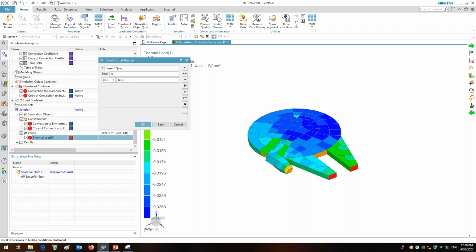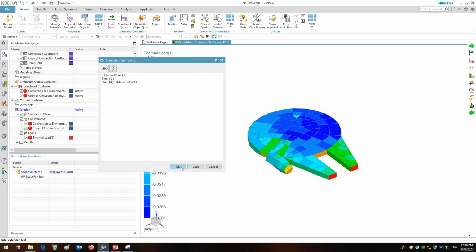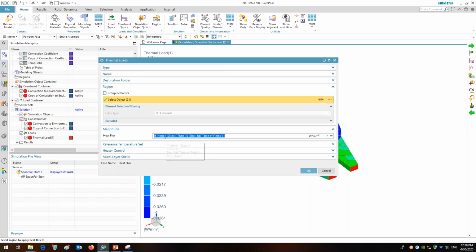However, after 10 seconds, I want to apply that field I defined before. So I'm adding logic to my load without having to code, or we're coding, but essentially directly in Simcenter. We're doing this with time, but we could also do this with temperature. We can do a sort of thermostat check for the temperature of the elements that are selected, or a temperature of a point in the model.